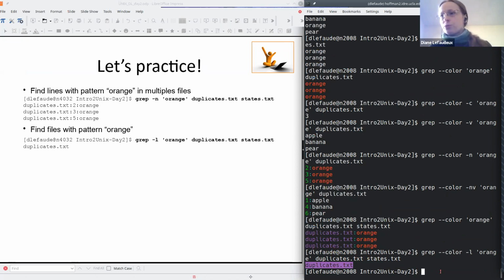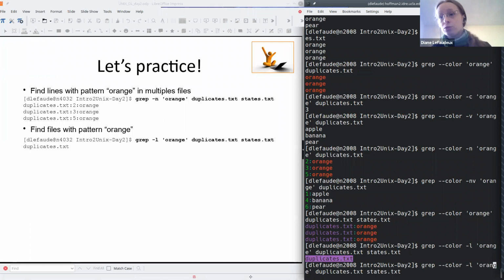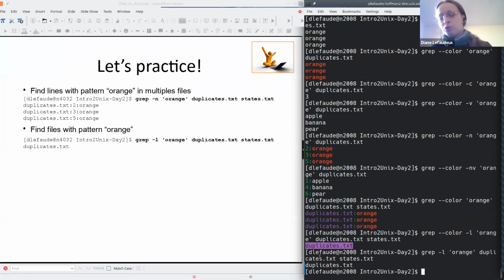So there is a question about the color. The color is just to put some color on the output, so to see the match better. If you don't put the color, you don't have to. Mostly if you pipe into something, it doesn't matter, but then your output just looks gray. So it's just coloring for the match and so on. You really don't have to use it, but to learn how regular expressions work, I think it's better to see it colored. So that's why I'm going to use it today.